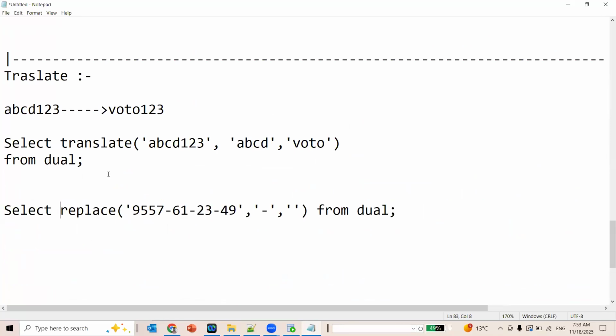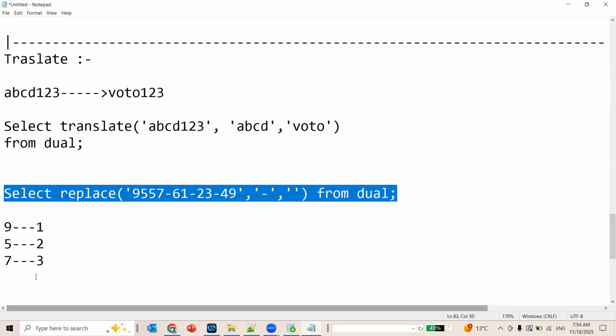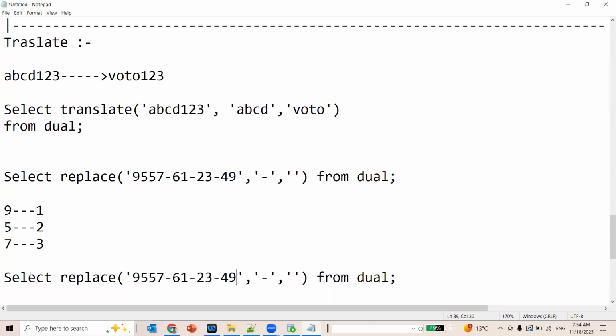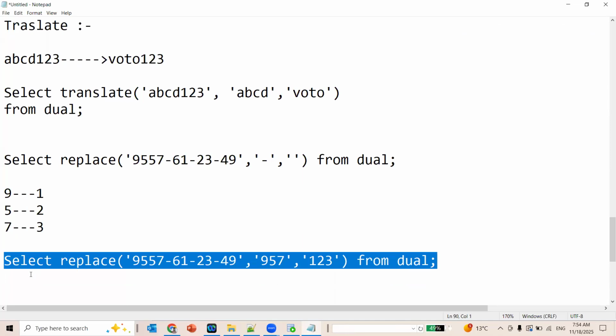We have a requirement that we need to change 9 with 1, and then 5 with 2, and then 7 with 3. If we are going to do it with replace, let's do it both ways. 9, 5, 7, right? So we need to change into 1, 2, 3. And let's do it with translate.